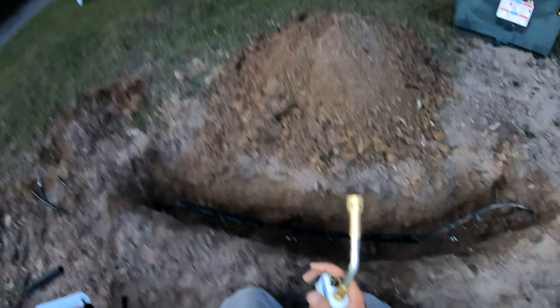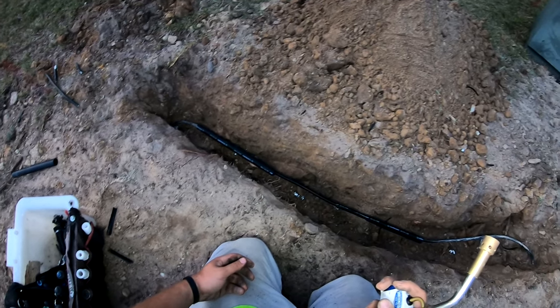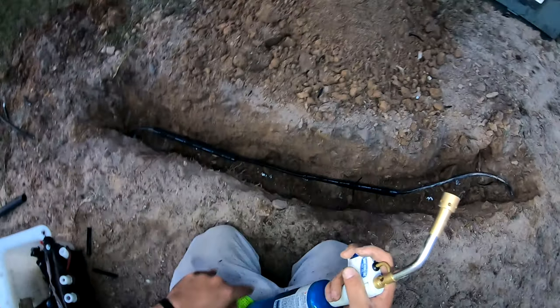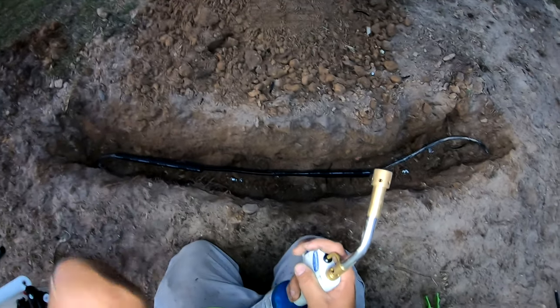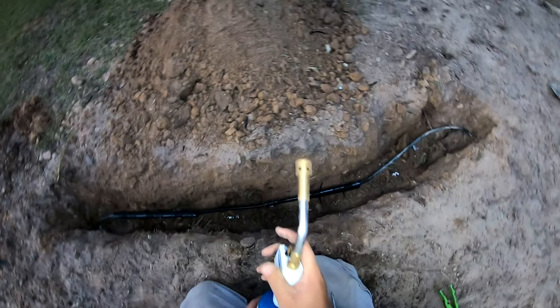It's always a little more difficult to shrink in a hole because the flame chokes itself out. You also want to make sure that you're shrinking evenly around it, otherwise it's going to be misshapen and crappy looking.